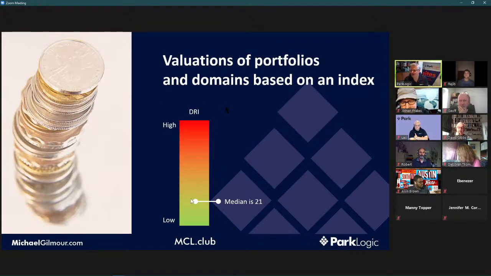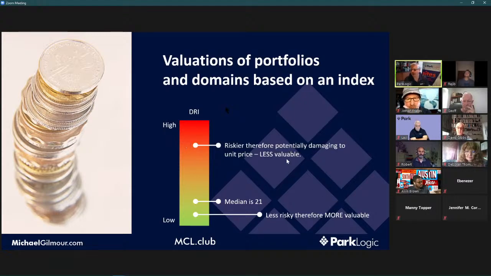So let's take a look at evaluations for portfolio. We find with ParkLogic, we really curate our clients and make sure that we're dealing with, dare I say, good quality people and also portfolios. The median's about 21, 22. If your portfolio on this score system is less, that means it's potentially more valuable because your traffic is great quality. On the other hand, if it's up here, it's potentially less valuable. So what you could end up doing is sell off your high risk domains, keep your good domains. There are some really interesting models you can do there. Or you can say to someone, the reason why this domain is at this price is because it's got better quality. It's been scored. Okay, so valuation of portfolio.